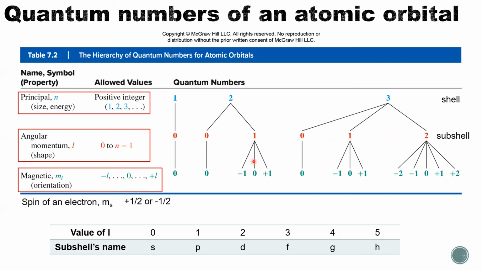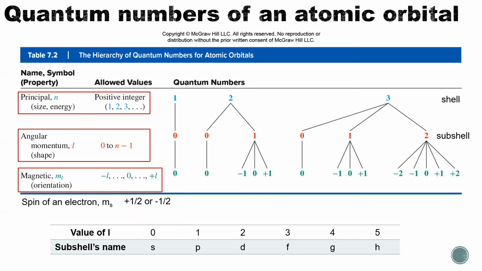That's the spin of an electron. That's also a quantum number called m sub s, the spin. And that can only have two values, +½ or -½. Corresponding to that, each smallest orbital can only hold two different electrons, one spin up, one spin down. So for each mL, it can either be +½ or -½. And the spin of the electron is not an integer, it's different from the rest.